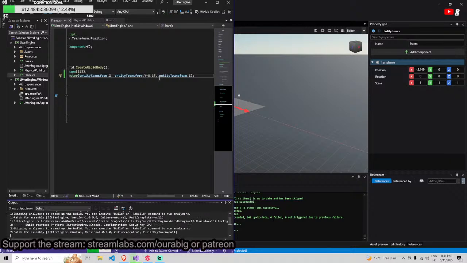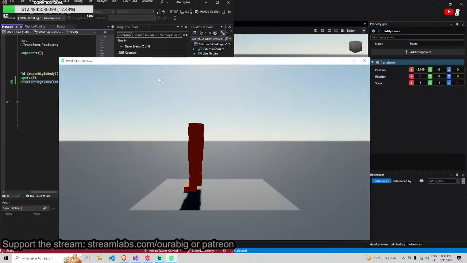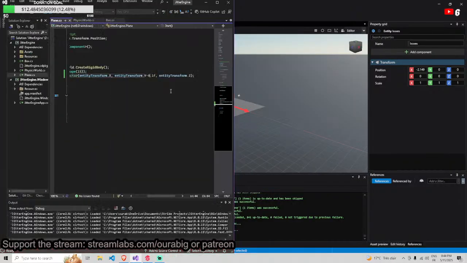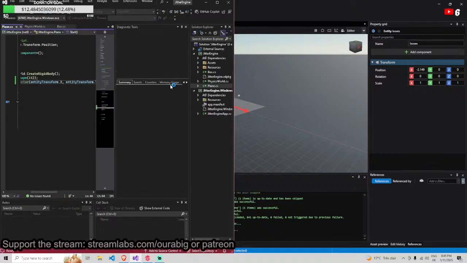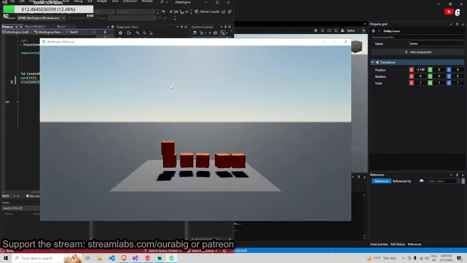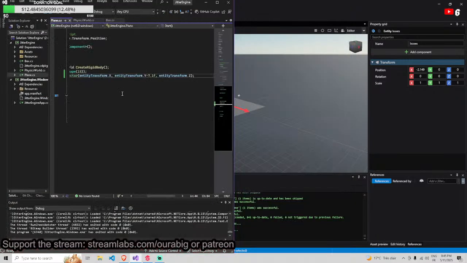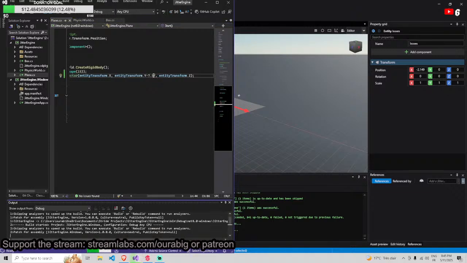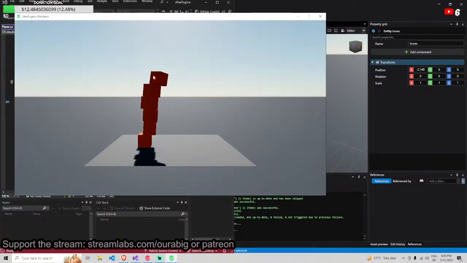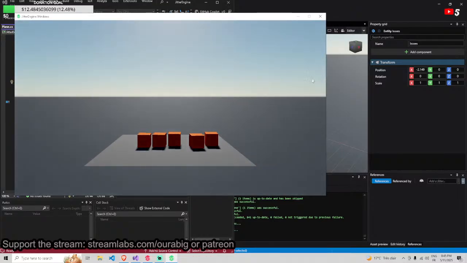I guess 8 is a bit too much. Is it a bit too much? Yes, it's a tiny bit too much. Okay, so let's just make it 7 in here. Save it, and let's run it again. It's still a bit too much, so let's create it at 7.5 and run it. Now it's better.